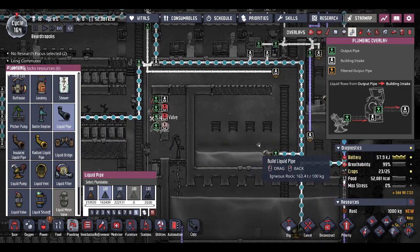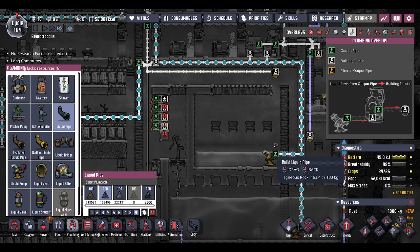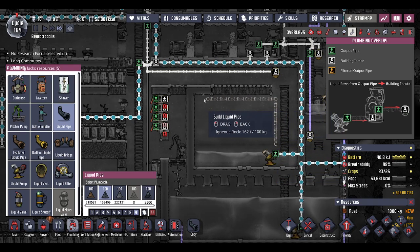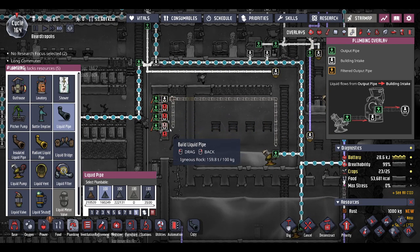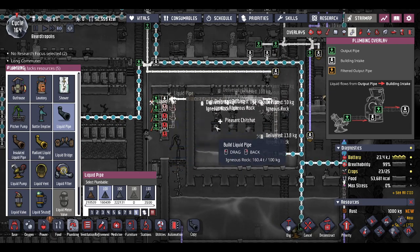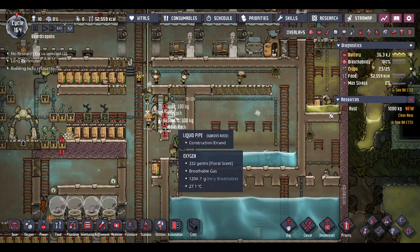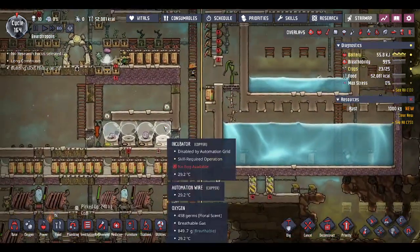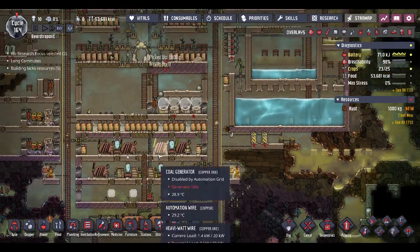Now, we'll just do normal pipes for this part. I'm not actually going to hook it up to the pump just yet. Okay, so this is going to be the start of our water system. So we are going to want a cooling loop down here.